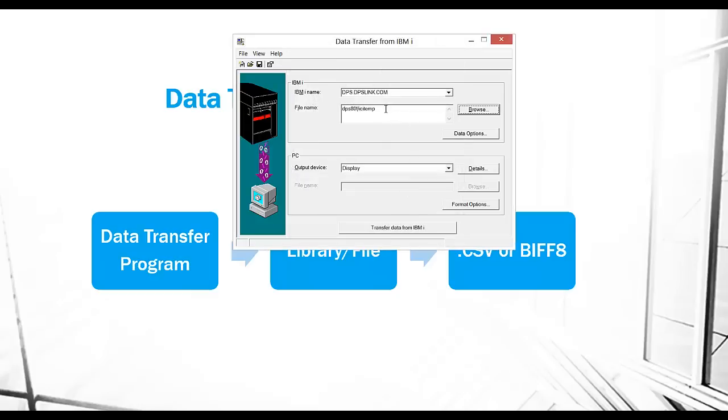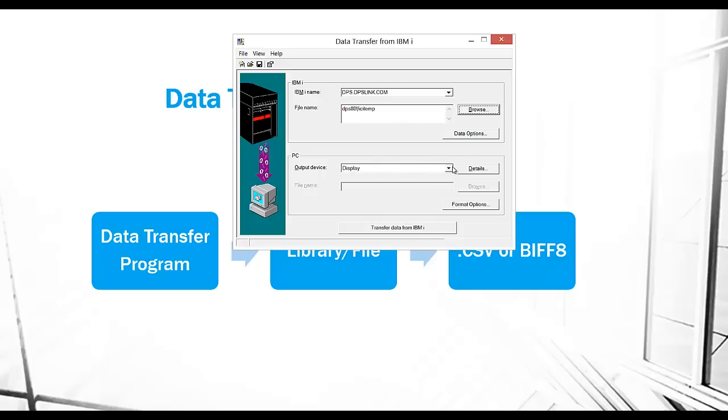It's easier to use a PDF or a Word document version of our file layout book. The browse button's not going to give you English level descriptions of what the files are anyway, so you're likely going to already know this information. And of course, if it's a query that you've created, then you're definitely going to know the name of the database file that you've created.